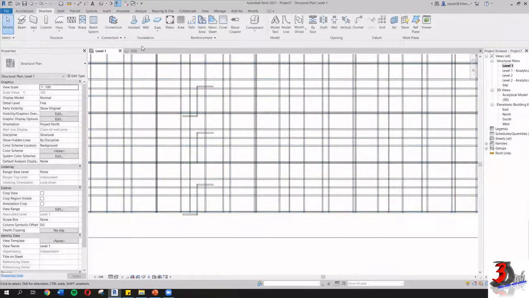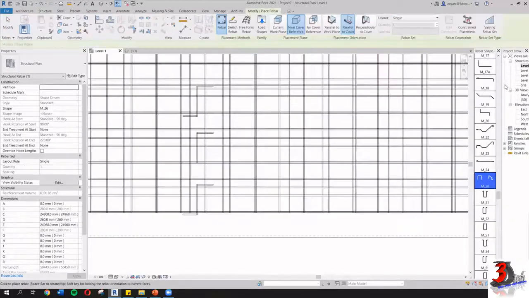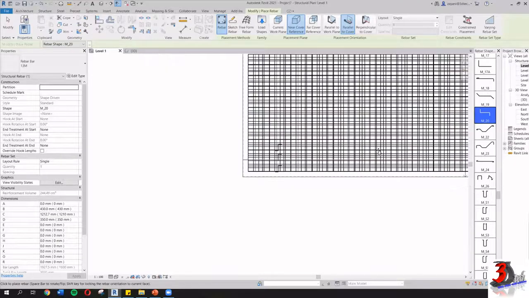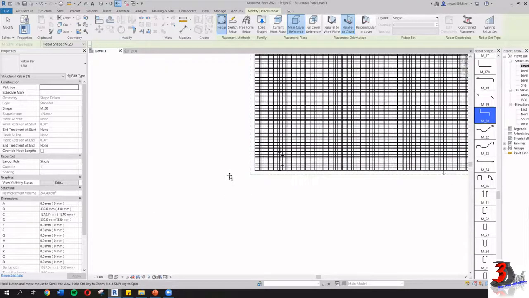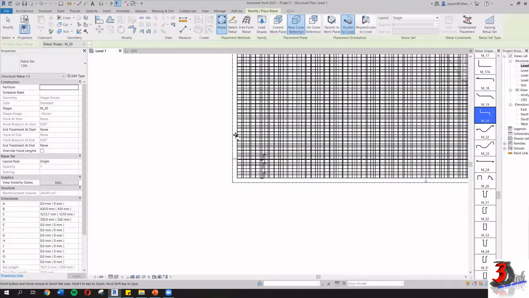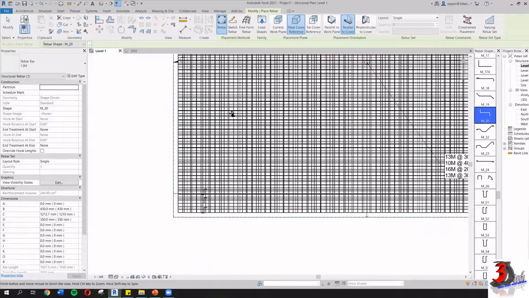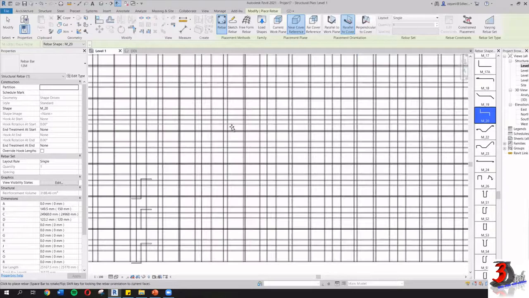What I'm going to show you as the last thing for the structural update is the hook length. So here I'm going to rebar, and I'm just going to put in M20 for example. I'm just going to put it somewhere along this area.